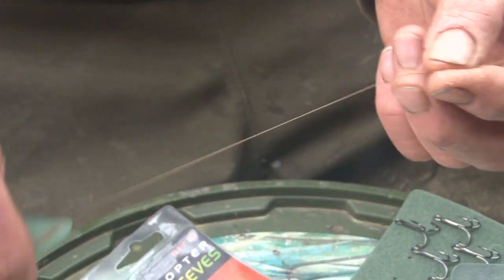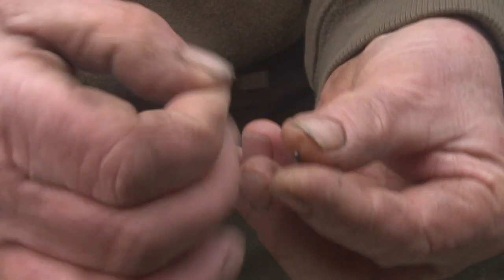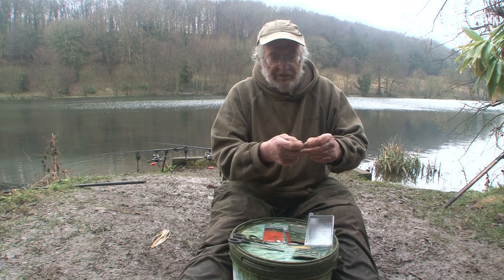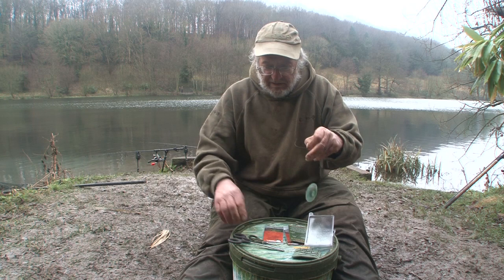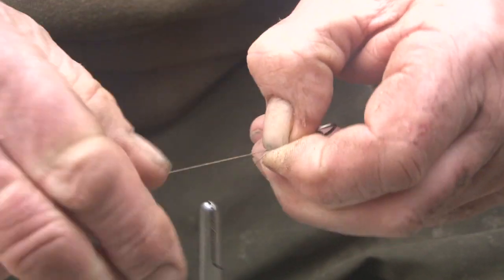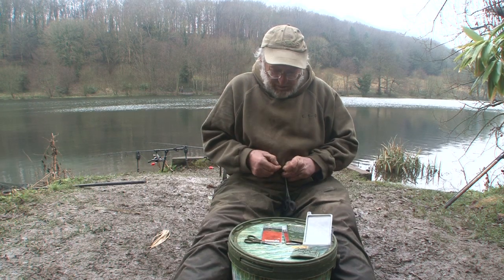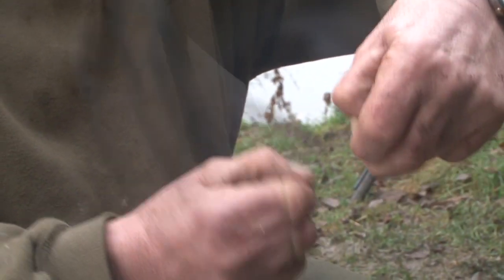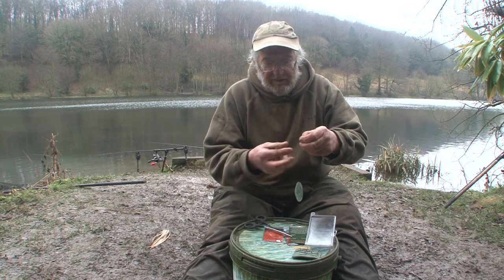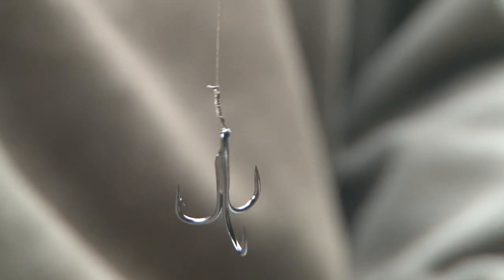First job is to put the end treble on, the one on the end of the wire. Twice through the eye with the wire. Pull tight, nice and gently tight, but not so hard that you kink the wire. Nice heavy pair of forceps clamped onto the line — ones that grip the wire really well. I like to spin rather than crimp or twist. Once through, pull it down tight and then spin it back down towards your fingers seven or eight times. Cut it off fairly tight. That's the end treble — nice and neat and strong, never let me down.